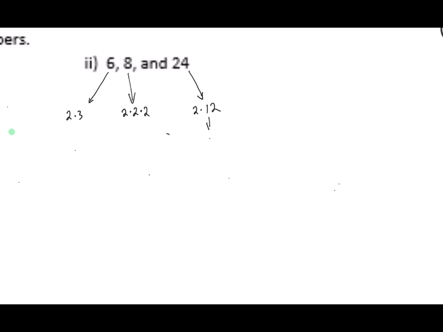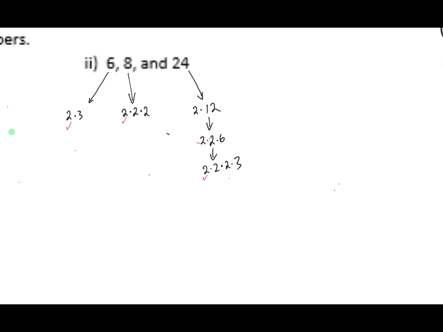But then I could go and take this again and write it as 2 times, well, 12 can be divided into 2 and 6, and then I could break that down again into 2 times 2. And we're going to replace 6 with 2 and 3. So then what I do is I look for the only things that match. So in this case, I got a 2, I got a 2, and I got a 2.